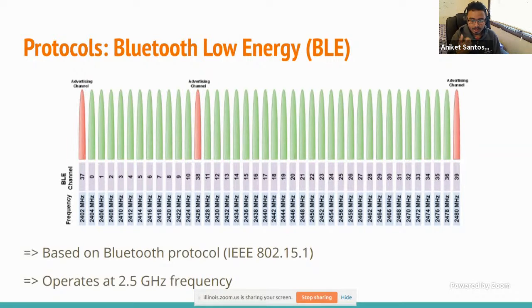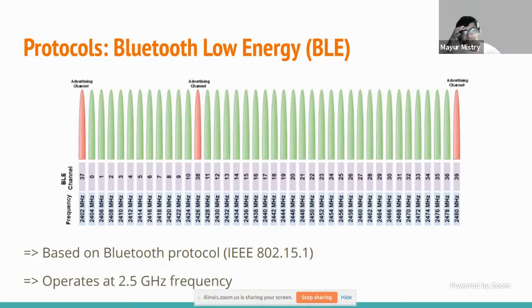Then we focus on the data transmission rate which we want to have. If we don't care about high speed data transmission, then we are fine with Bluetooth. But if you want to dump in lots of data, then we need Wi-Fi in that case. The third consideration is the distance at which we want to communicate the data. If you want to communicate data at a larger distance, then we need Wi-Fi. But if it's just in a short vicinity, then we are fine with Bluetooth as well. So it depends on power, it depends on the data throughput required, and it also depends on the distance at which we want to achieve communication.